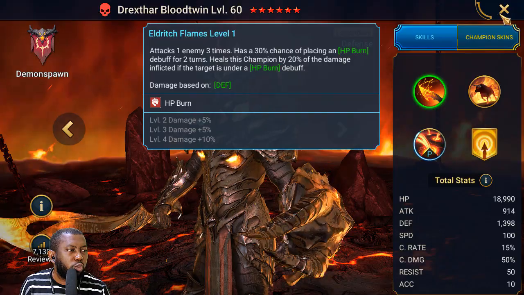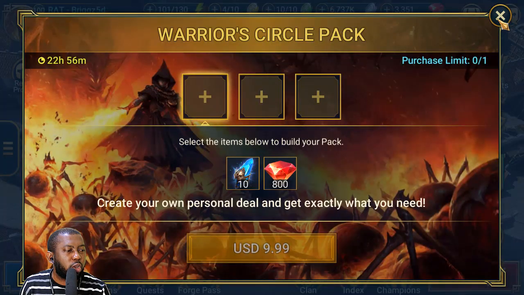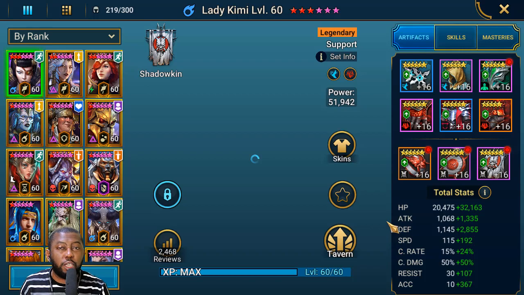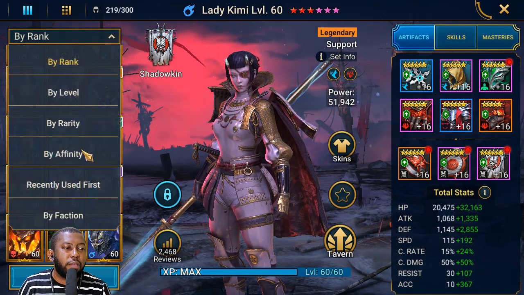So let's head over to my Drexthar build and I'll show you his artifacts, sets, masteries, and I'll also recommend that the best set for this champion, the best set hands down, whether you're in middle game, beginner game, or even late end game, the best set you can put on your Drexthar is by far Lifesteal.